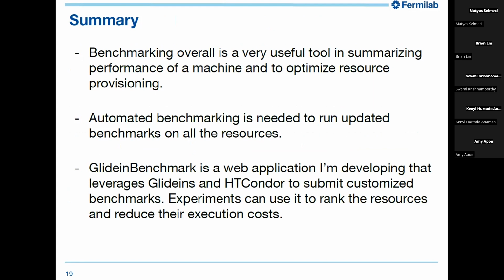So, overall summary, benchmarking is very useful in summarizing performance of a machine and to optimize resource provisioning. And it's needed to run updated benchmarks on all the resources. And GlideinBenchmark is the application that I'm developing that leverages glideins and HTCondor to submit customized benchmarks. And experiments can use this to rank the resources and reduce their execution costs. Thank you, everyone.